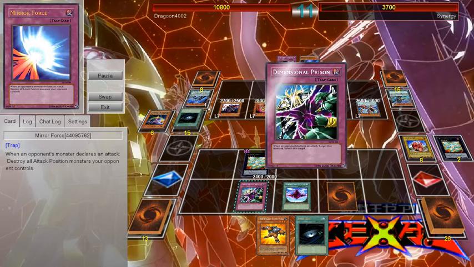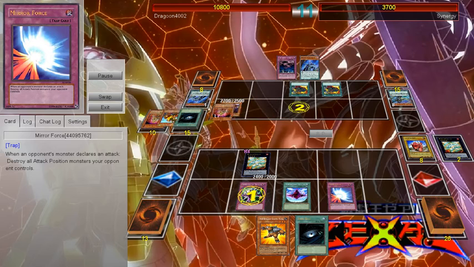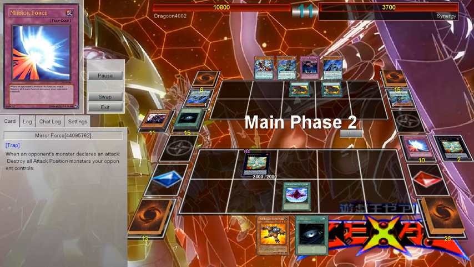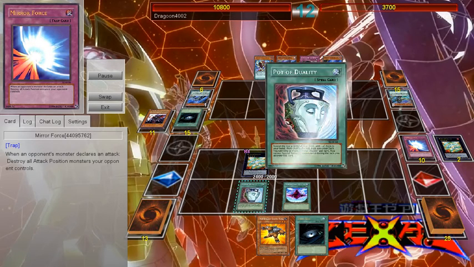So I let him attack. And I want to get rid of his bird, so he goes to return to negate it, and I chain Mirror Force, getting rid of his entire field. He draws 2 off his Supply Unit to recoup his loss, putting him even with me even after I destroyed so many of his cards.